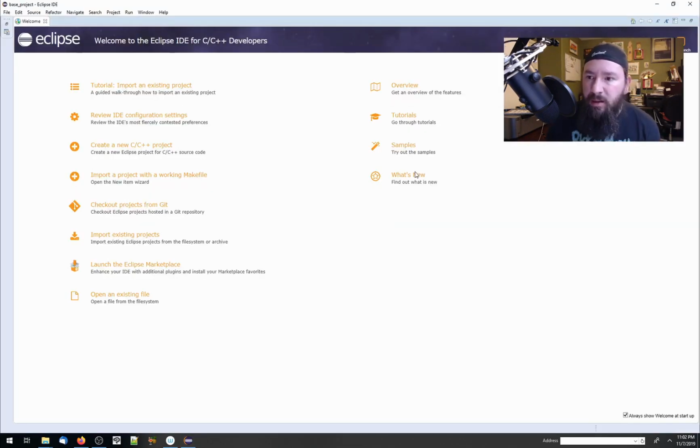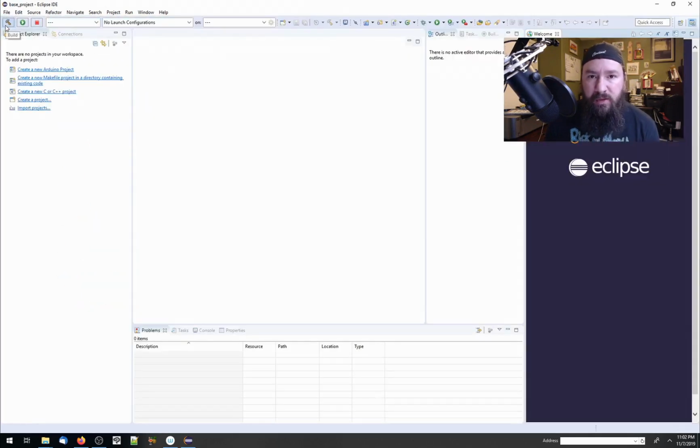Okay, so we're back in Eclipse, and even though we can't see anything different, we can now start working in Python. One of the things that's really interesting about Eclipse is that it has this idea of views, and views are like configurations for Eclipse that are specific to tasks. So for example, you might have a Java view or a C++ view, and in this case what we need is to set up the PyDev view, and that's super simple.